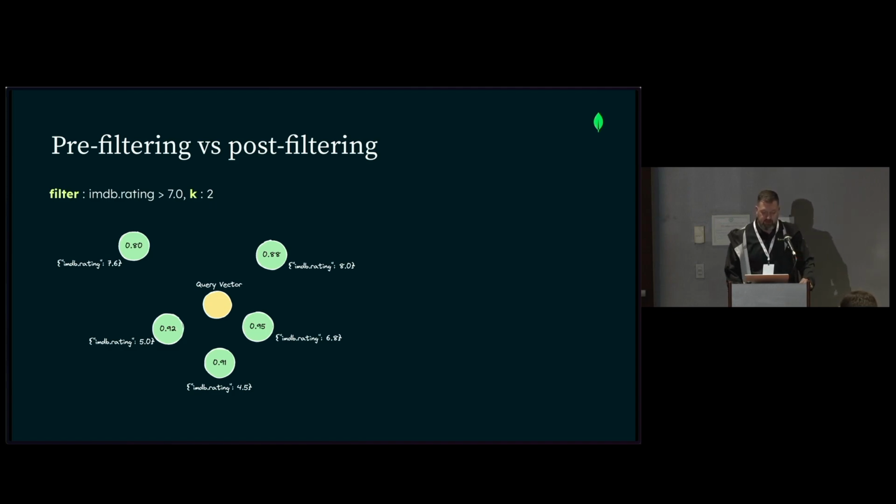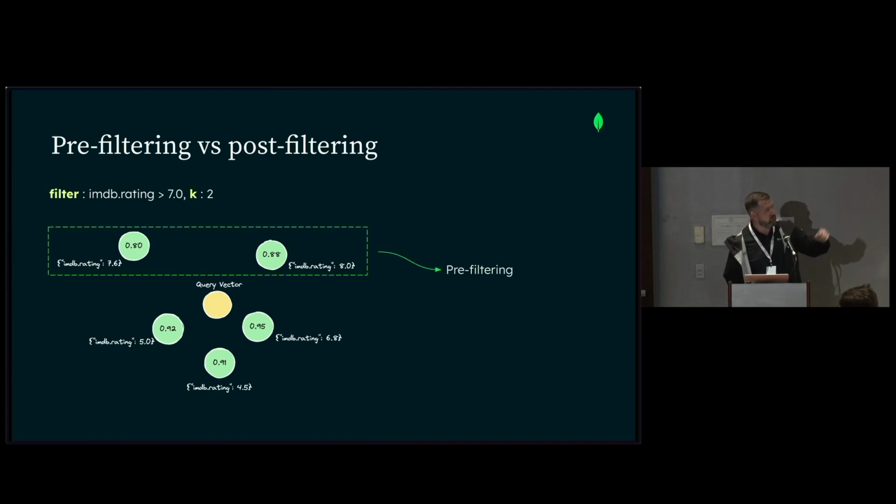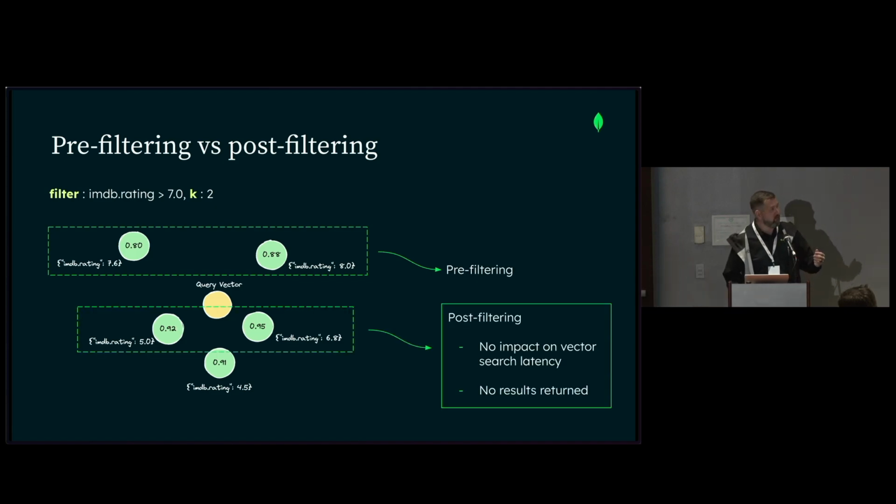If we apply this as a pre-filter, the K is set to 2, so it's going to return the top 2 results. The filter will exit when it finds these 2 results because they are above 7 IMDb rating, but they aren't the highest relevance rating. But it's going to return those 2 because we had that filter first. If we add that filter afterwards, it would find these 2 because they're the most relevant, but if we look at them, they are less than 7 IMDb rating. So it would find these 2, filter them out, and return nothing. So in most cases, pre-filtering is going to be the way to go.